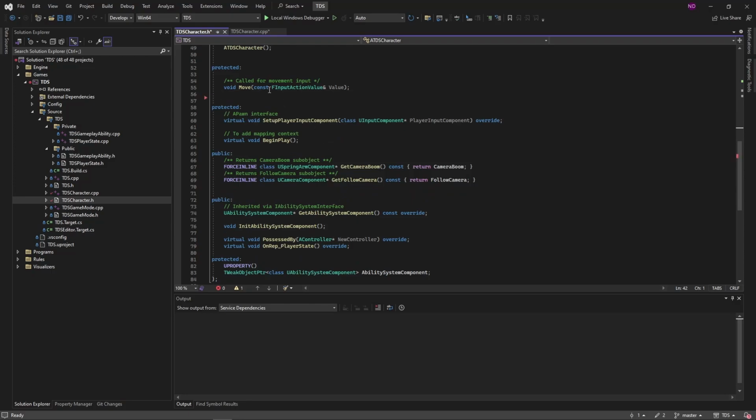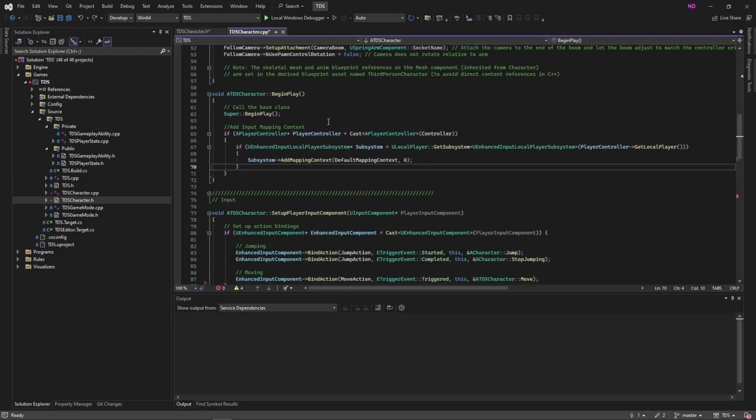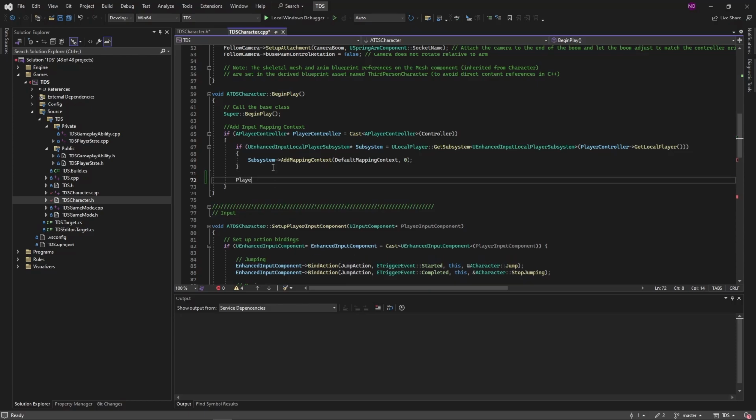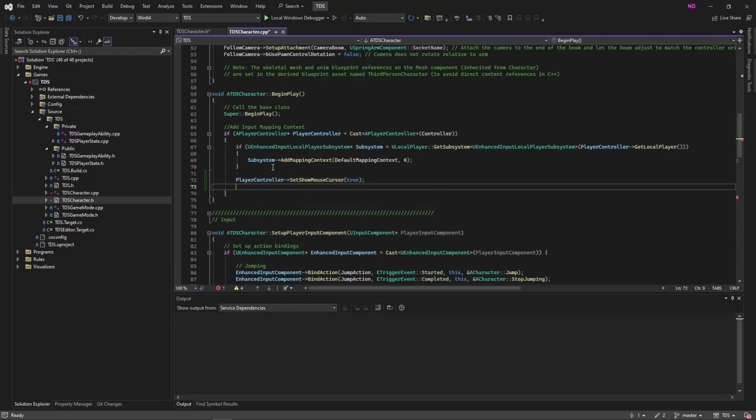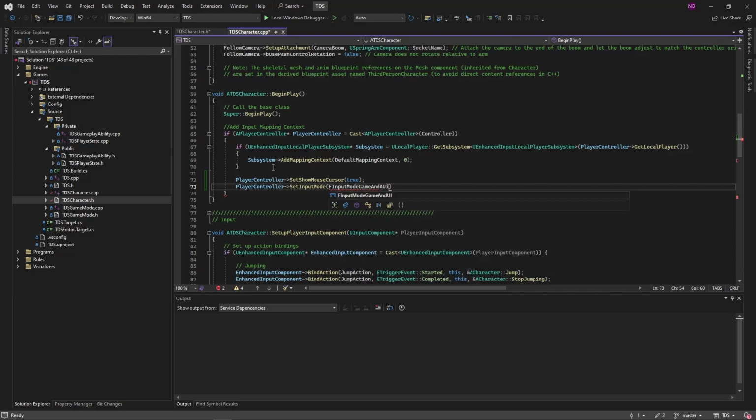And so, since the way we're going to be setting the rotation of the character is through the mouse, in begin play, where we have the player control being used, I'm just going to call player controller set show mouse cursor, set that to true, and player controller set input mode. And we want that to be input mode game and UI. So this will show the mouse cursor and then allow it to be used for the game as well as the user interface.